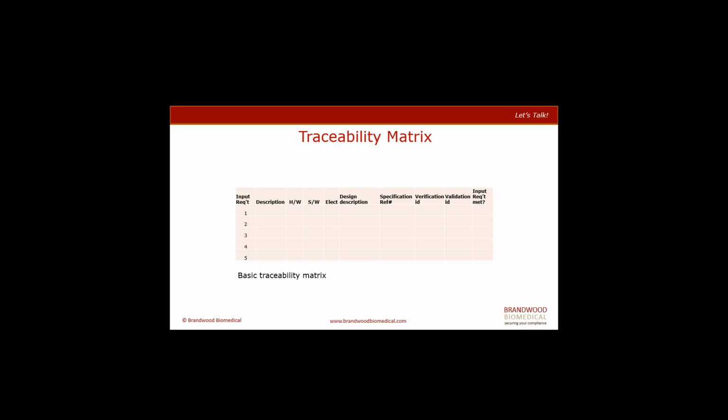Then from a fairly simplistic input description to a detailed design description, then on to the various specifications, verification activities and validation activities. And then a final check at the end: has that input requirement been met? The structure and information in the matrix is developed to meet the design and control needs of the particular project and the business at hand.